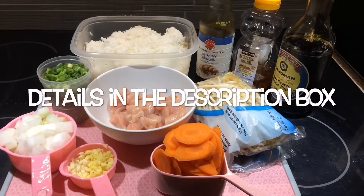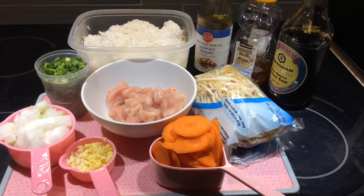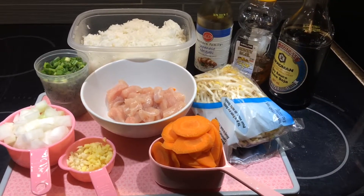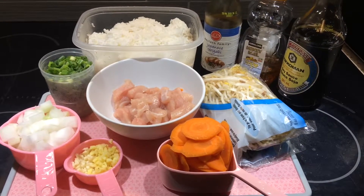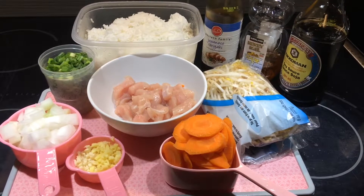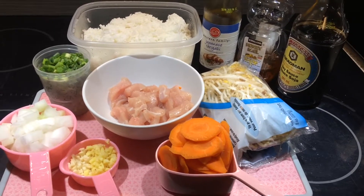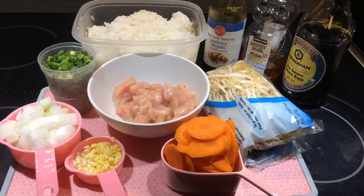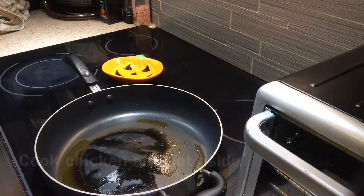I'm going to use three cups of leftover cold rice from the fridge — it works really well for fried rice. One boneless skinless chicken breast, one large carrot, one cup of white onion, two teaspoons each of garlic and ginger, half a pack of bean sprouts, and five green onions. For the sauce: about a quarter cup or more of soy sauce, one to two teaspoons of honey, one tablespoon of teriyaki sauce, and I just do a really good drizzle.